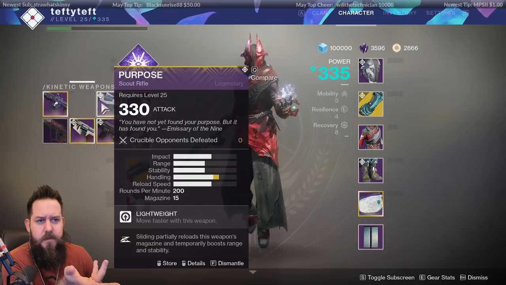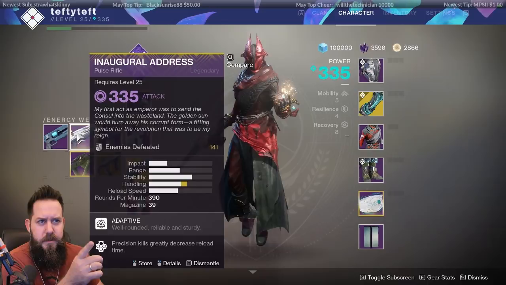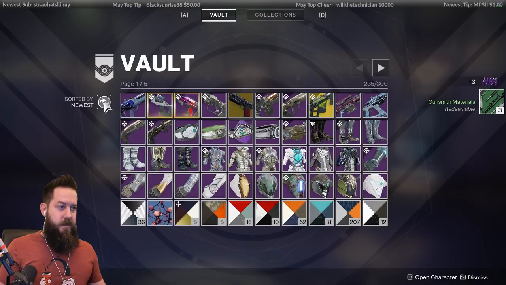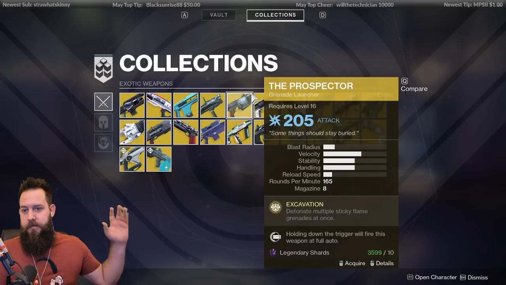So let's put these in the vault. Nurgle can go. Nurgle address has been good. I need to get rid of this. What in tarnation? Good God. Okay, now we need a Graviton Lance. Sort by rarity. See, I don't have Graviton Lances. Oh yeah, Tractor Cannon. Exactly. We need a Tractor Cannon.